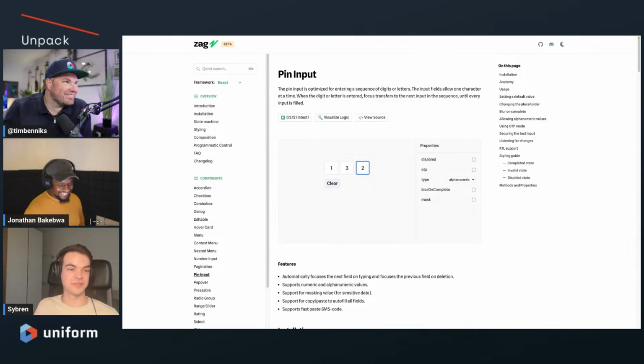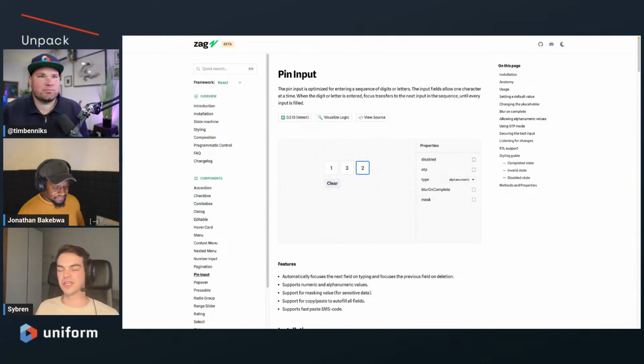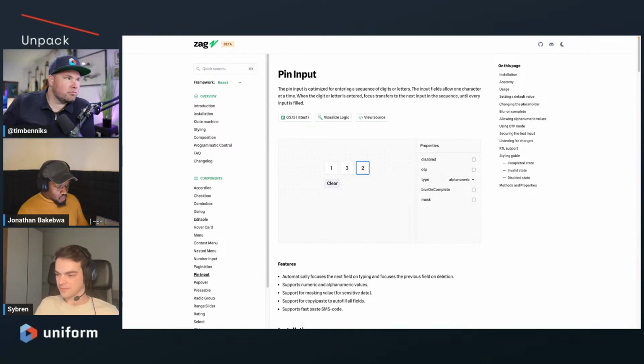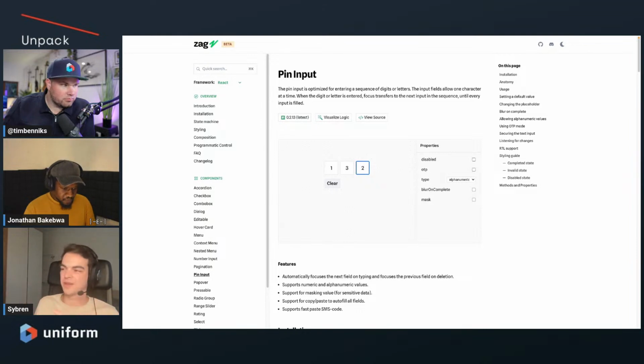So here comes the thing. One of the issues we had in the beginning when we started was that we had two code bases to code in and fix bugs in. When we, for example, use the pin input, the logic behind it is the same as the pin input in Chakra UI React.